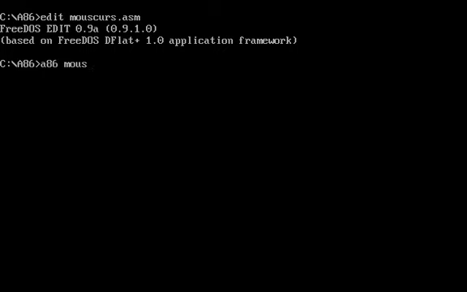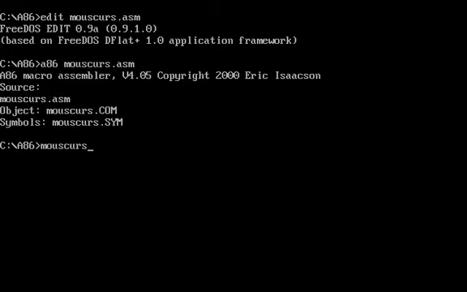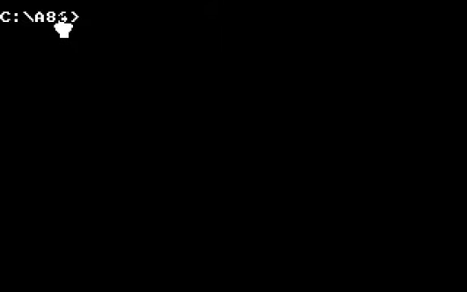So 86 mouse curse.asm, okay, mouse curse, and oh, it inverts it. Oh, that's kind of cool. Check that out. So you can see the body of the hand just covers up the text. Well, you can't really tell it's covering it up because the hand and the text are the same color, but technically the hand is actually covering up the text because the screen mask here is set to 0, and that means that part of the cursor is opaque. It covers up the background. But the parts of the screen mask that are set to 1 create a see-through cursor, and so the finger is now see-through, so it creates this really kind of cool effect like that. That is pretty cool.